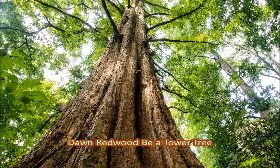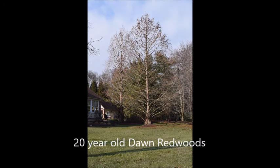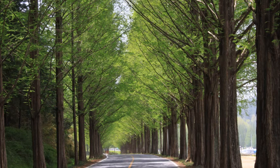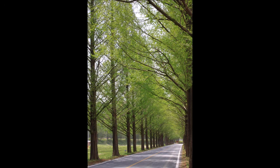One question very few people ask me about trees is how much will it cost to remove this tree when it's fully grown at its maximum height and width? That's an interesting question, because with the Dawn Redwood, it could cost you $20,000 in today's dollars to have it removed, especially if it's near a house and you need a crane to take it out. The Dawn Redwood can grow up to 165 feet tall and seven and a half feet in diameter — what a big tree, and what a monumental cost it would be to take it down.